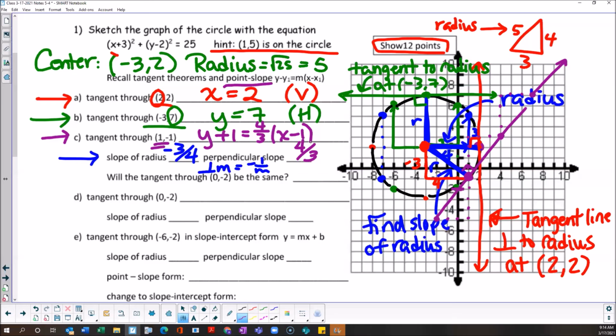Okay, so we wrote the equation of the purple line here using the point slope formula. So make sure that makes sense to you. We use this point here, 1, -1, and I plugged it into the point slope formula, which they have written for me way up here. You see that? So it's y minus y1. So y is negative, so it's going to be y plus 1 is equal to the slope times x minus the x coordinate.